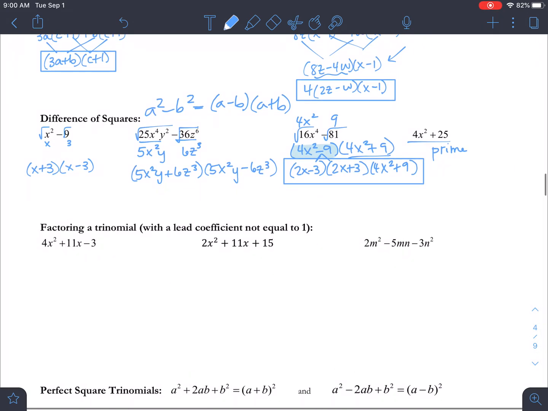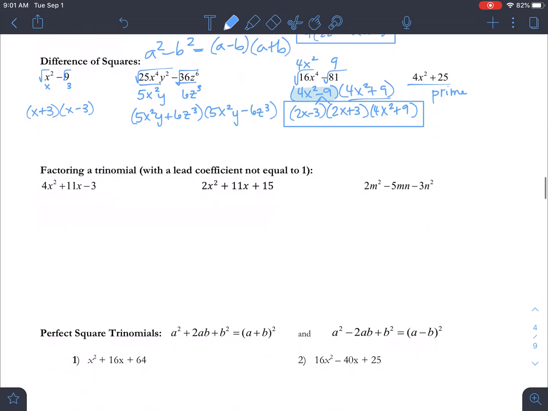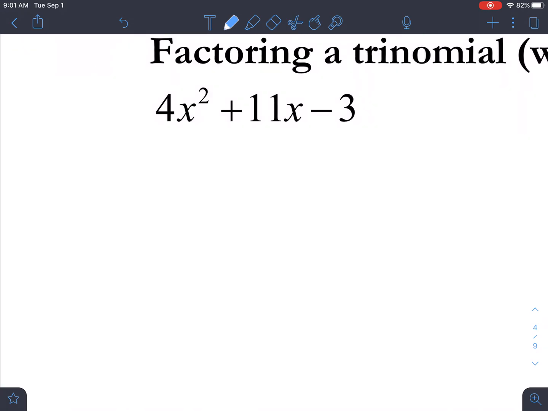Okay, so I want to move on to factoring trinomials where a is not equal to 1. Okay, so these are some important ones here, and definitely up to you on how you want to solve these. So I want to make clear that I'm going to show you a couple methods. You definitely can pick what you want. And you could also just do guess and check if that's what you grew up doing. So take a look at the first one here. So again, guess and check would just be like this.